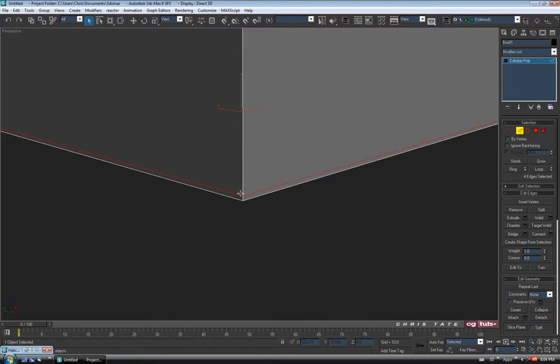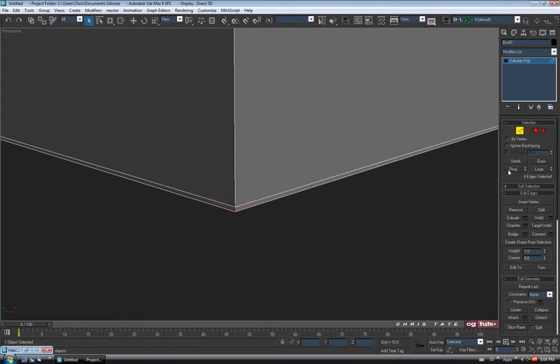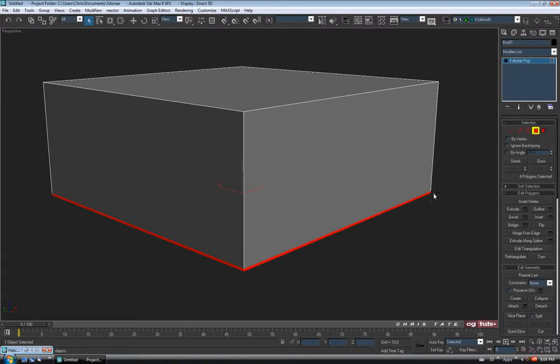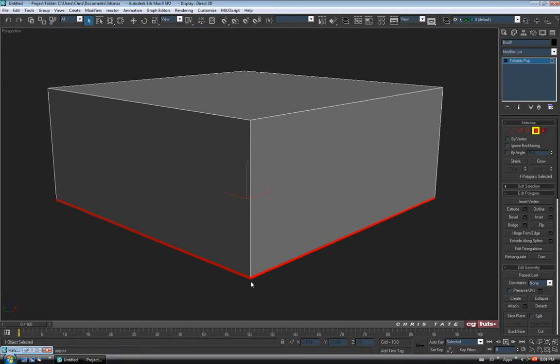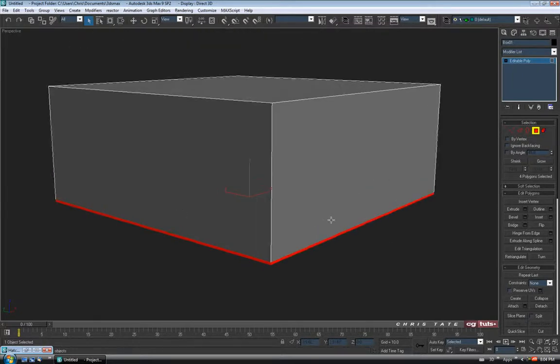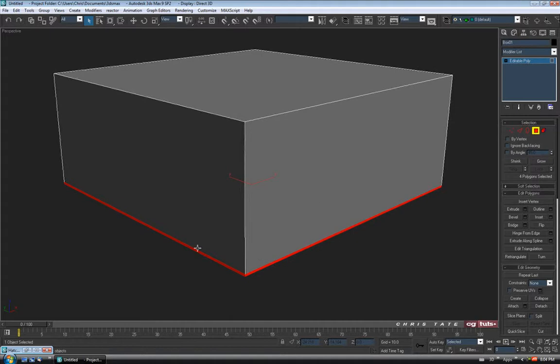And then I'm going to go in here on the corner and just select one of these little tiny corner edges. Alright, and then we'll do another ring, just to get all four corners. I'm going to hold down Control and just click on Polygon over here to convert the selection. And what that does when you hold down Control is it converts whatever you have selected to whatever you click on. So we were on edge, and it just converted those edges to the corresponding polygons because we held Control. Alright, so all the way around. That's a lot quicker than actually going around and selecting stuff manually, especially when you have a lot of faces.